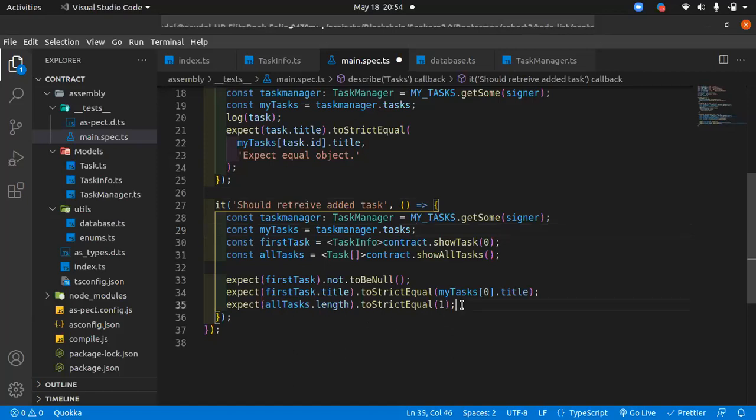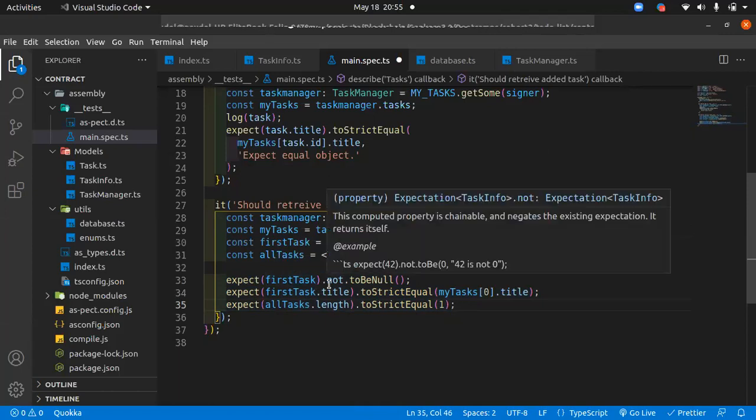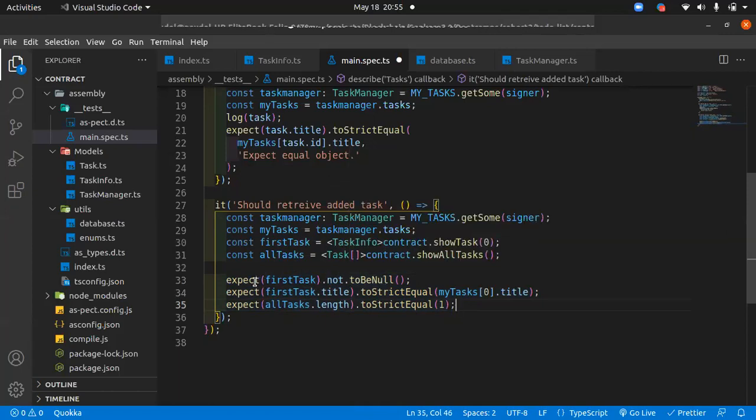Then we are performing our individual tests with the last 3 lines, that is 33, 34, and 35. Line 33 is testing if the first object is not null. So we expect the first task object not to be null. That is basically what is going on.